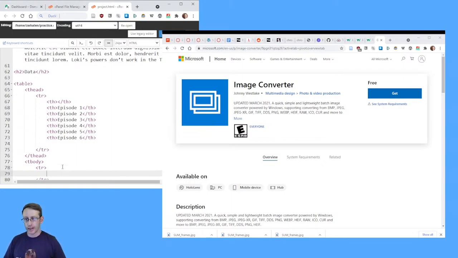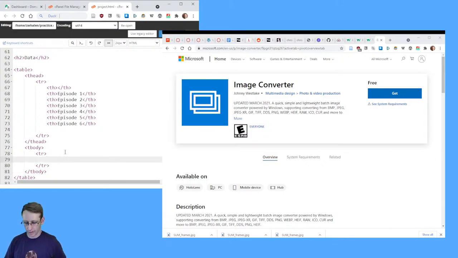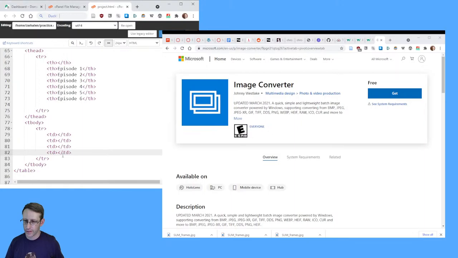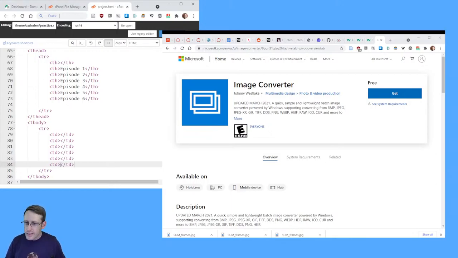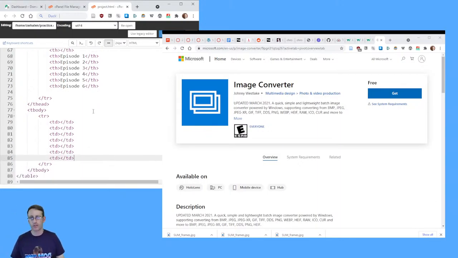All right, so after that header row, I'm going to have a row for each of these things, right? Each one of these, I'm just going to copy and paste in this case. Wish it wouldn't jump me back there. I want to go down here. Come on. It's trying to help me out with the indentation, but I don't want to go there. I want to go here. So that's 6. I need one more. There we go. So that's 7 columns for the second row.